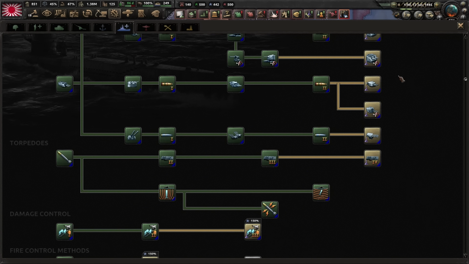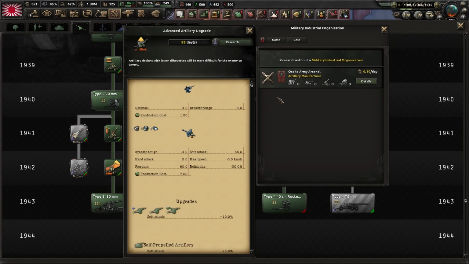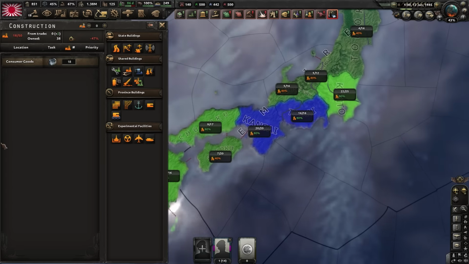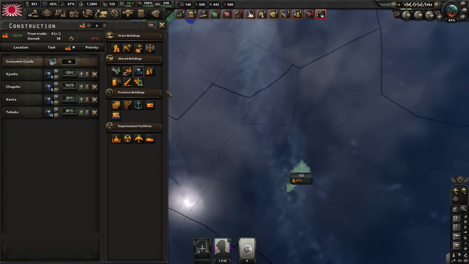Luckily, our research of Navy is pretty much done. We will pick up the damage control and fire control methods later on. Everything else is looking good. We'll go and get a bit of artillery to help out. And we'll probably get some better infantry. We're just going to start with building dockyards as well. We have quite a few civs, which is handy, but we don't have many dockyards, so we will get them on the go.